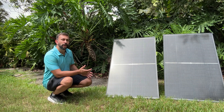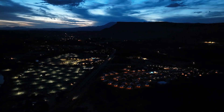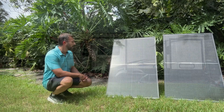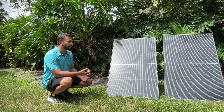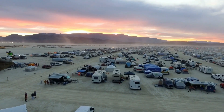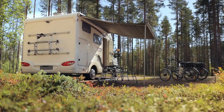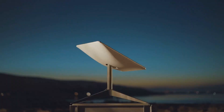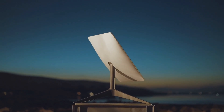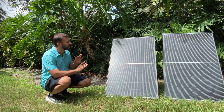Did you know that an estimated 8 to 11 million households in the United States alone have RVs, and 30% of them are using fully integrated solar technology to power their RVs when they're camped and out and about? There are literally hundreds of thousands of people parked in Arizona alone using solar panels to do their cooking, washing, internet service, and everything in between, including their Starlinks. But unfortunately, older solar panels from previous years just don't generate the power they need to live on a regular basis.